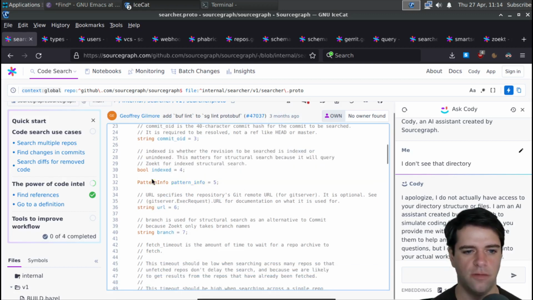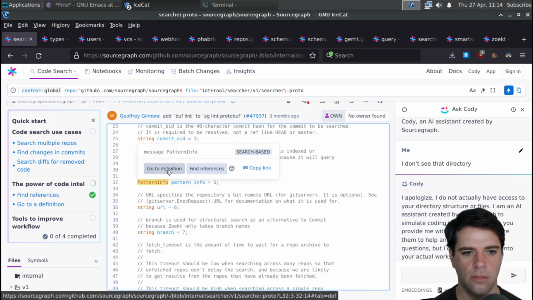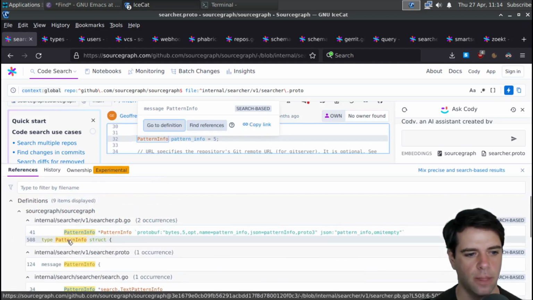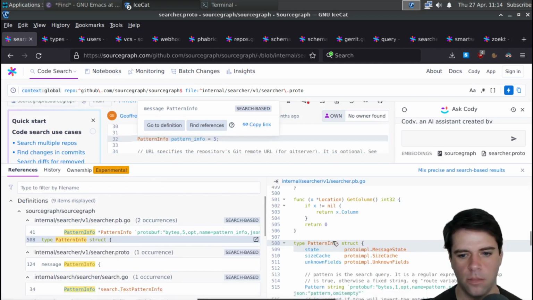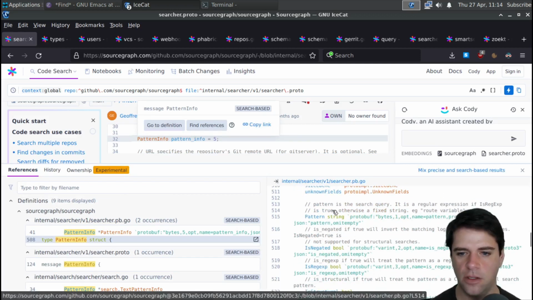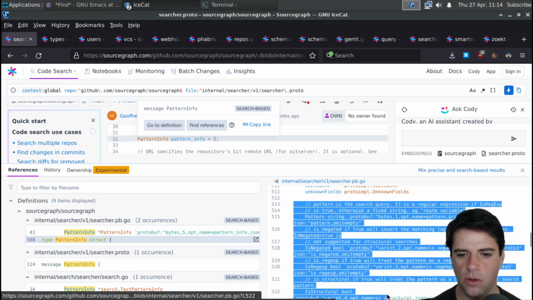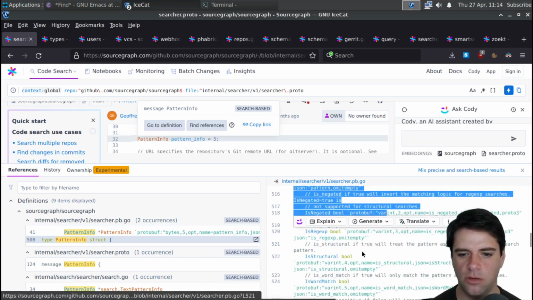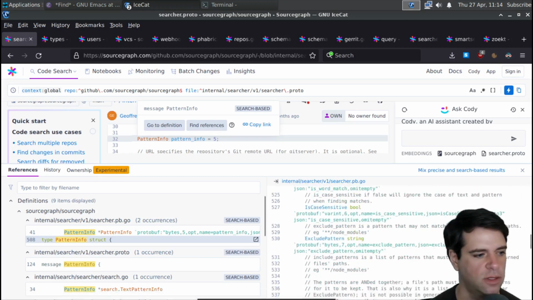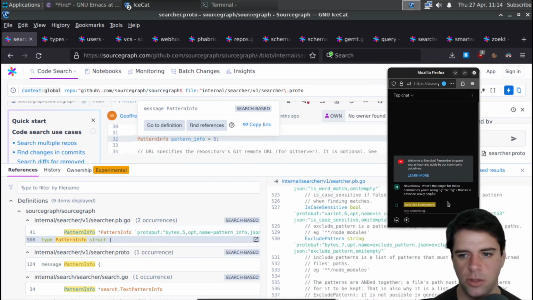Then there's some pattern info, which I guess contains the regex sort of information: state, size, cache, unknown fields, pattern is the search query, whether it's negated, whether it's a regular expression, whether it's structural, and similar stuff.